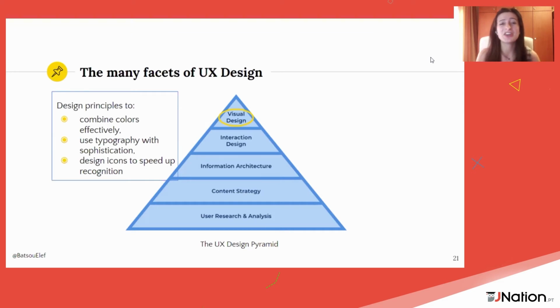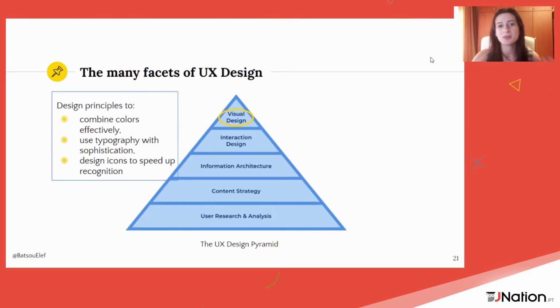So here UX designers are making sure that some principles are there and the designers are working with those principles. Are our colors effectively done? Are we using typography, sophistication, and our design icons well enough? All of those things are things that a designer is working with.